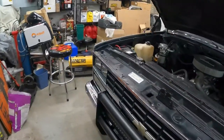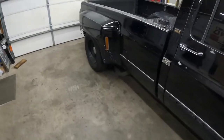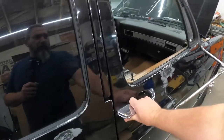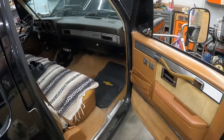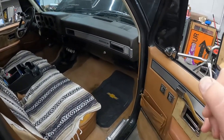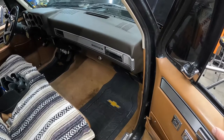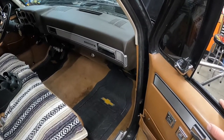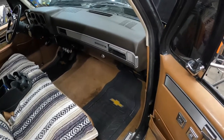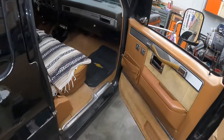Here we are coming up on Thanksgiving, and I'm wanting to drive it a little over an hour to visit with family and all. And a couple months ago, found a wonderful puddle down here in the floorboard. So I disconnected the heater core and just rerouted the hoses up underneath the hood until I had a chance to get around to it. And that was back in the summer, and now it's getting cold. So I want to drive it, but I'm not able to. It has no heat, so I've got to go ahead and get this heater core swapped out. So I'm going to do that today and try to get that knocked out.